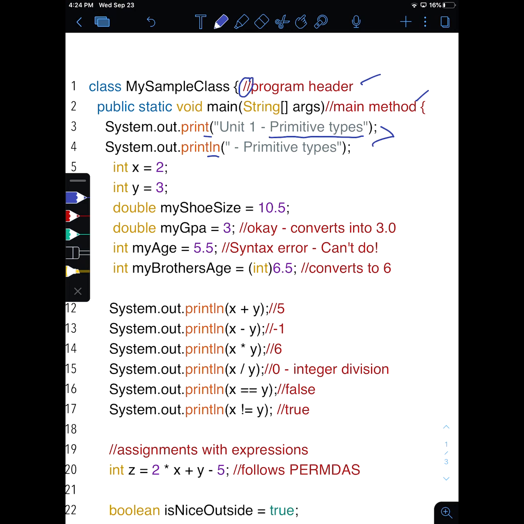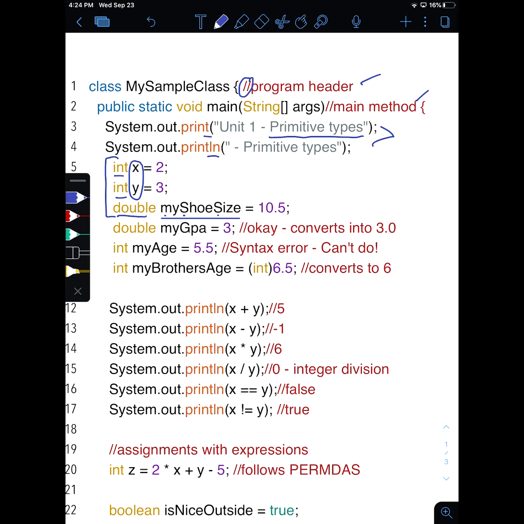All right, moving on. We declared variables. I have declared 3 variables, 2 different types right here. Type int x, int y, double myShoeSize. Notice x and y are not good variable names, because we don't know what kind of data they're holding. This is a much better variable name. And that's generally how you write variable names. It's called camel casing, lowercase to start it, then uppercase for each new word. That is the best way to name a variable, descriptive and camel-cased. Separate your words with uppercase letters.